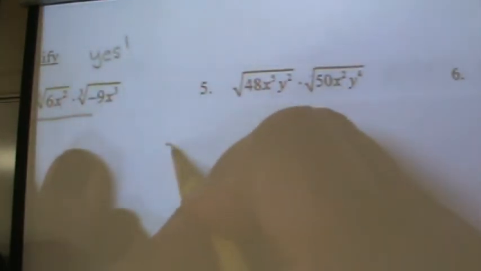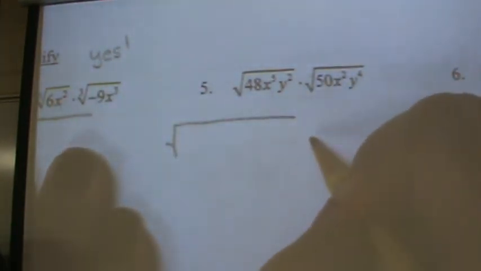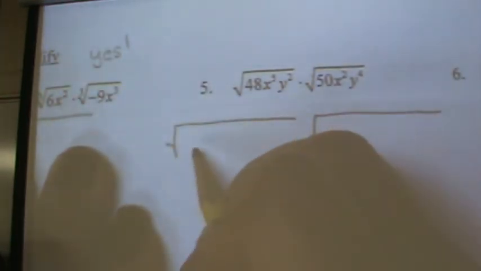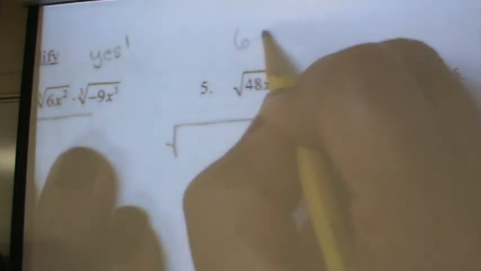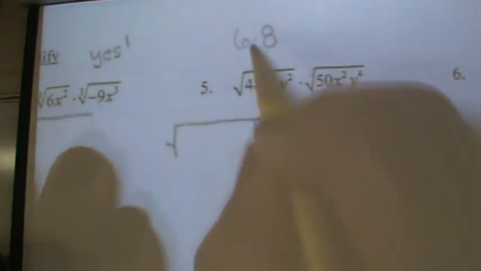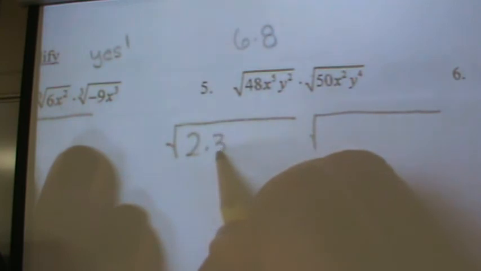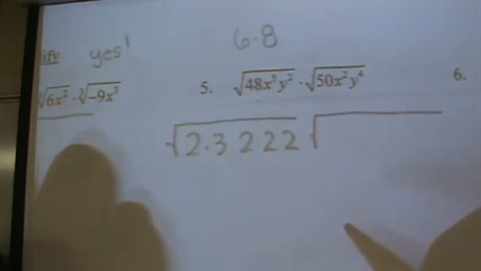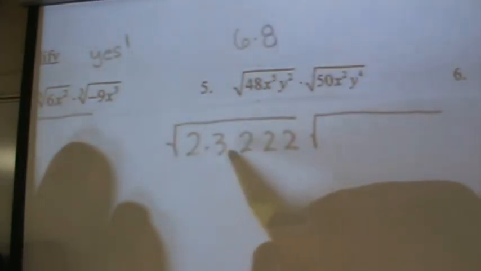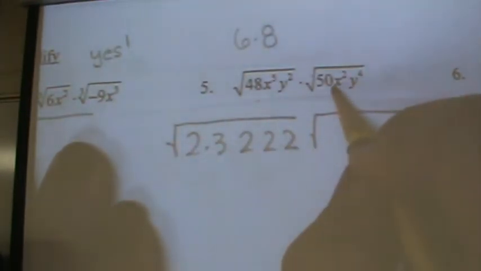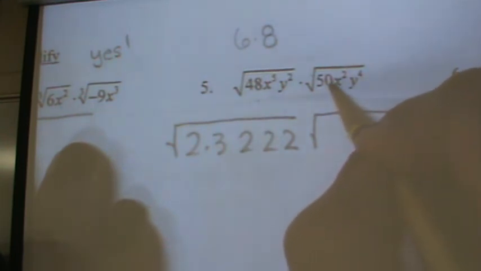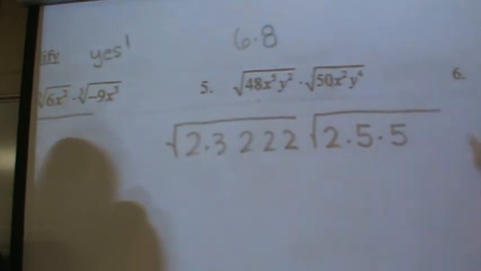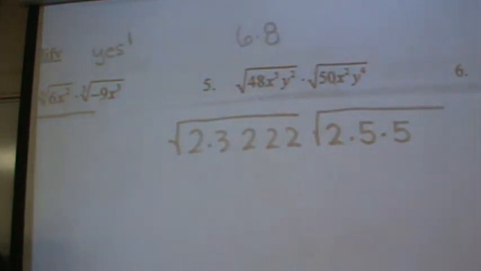Now, I like to leave it in pieces. How does 48 break up? 6 times 8 is 48. And I know 6 is 2 times 3, and this is 2, 2, 2. That's how my brain does that. I go 6 times 8 is 48. And then 50, in my head, I think of 50 is 2 times 25. Does that make sense? Now, can I do this problem?